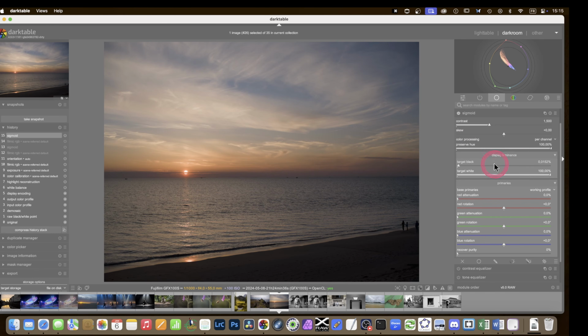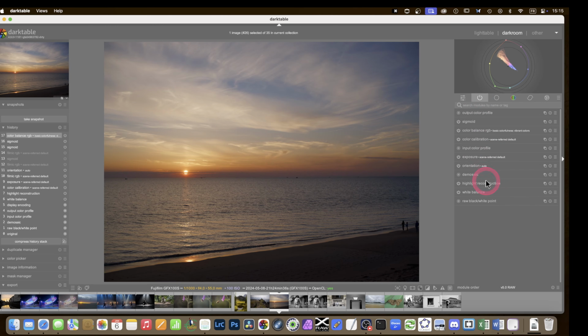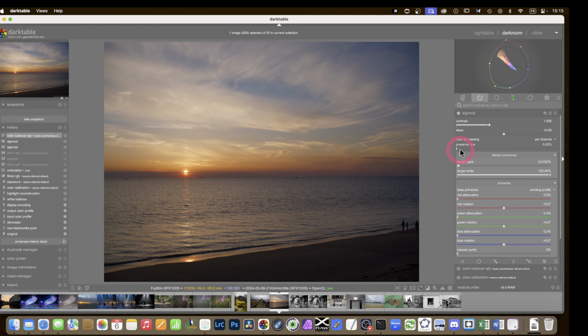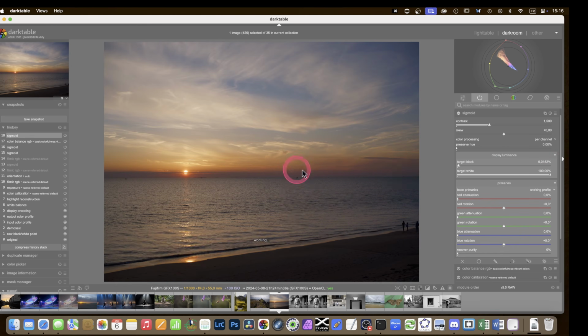Let's go to Sigmoid and we will reduce the preserve hue, and we really need to add a little bit more colour to that. What that would do with colour balance RGB, which is off actually, it's got some vibrant colours. And we have something that's not too bad out of the bat as the colours go. So if I put preserve hue on, look at the sun here. If we zoom into the sun, the sun is distinctly red and it's turning yellow and the sky around it yellow, which is what we expect from the photo, even if it is not reality.